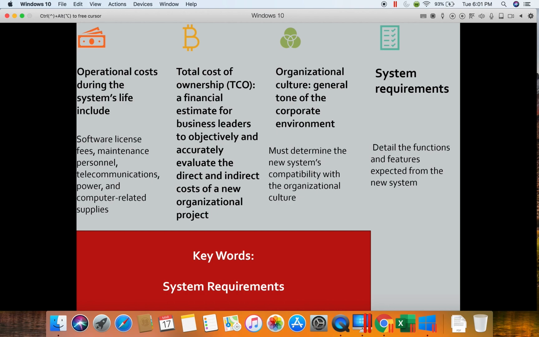If we do not have a complete set of system requirements, what typically will happen is we will pick a system that looks good, sounds like it will work, but when we implement it, it will be missing some of the key things that we need. Then we spend more resources either trying to find a way to add those things to the system, or we end up having to buy a different system and start over again. So this systems requirement is a very key part of a system implementation and its success.